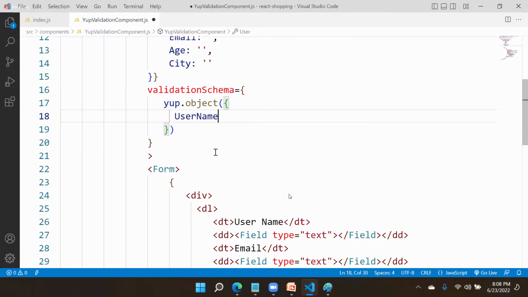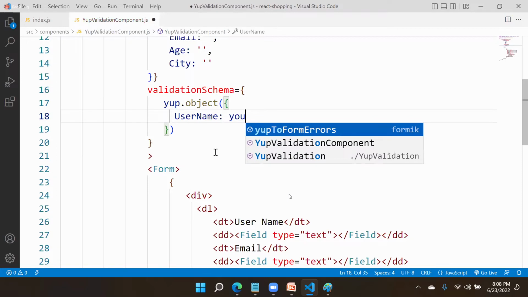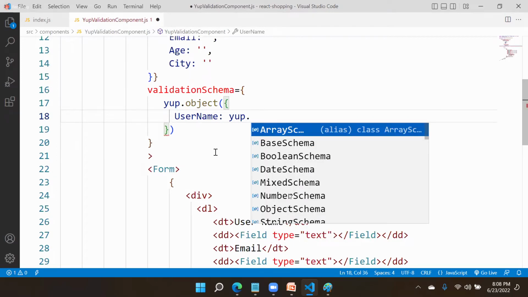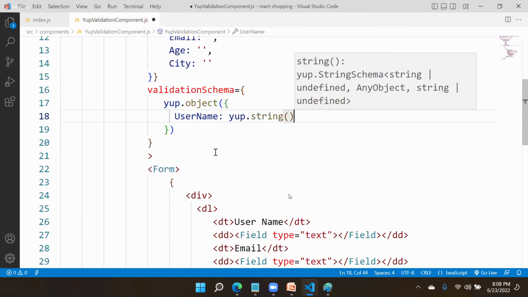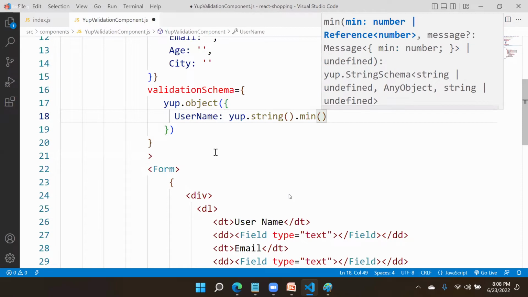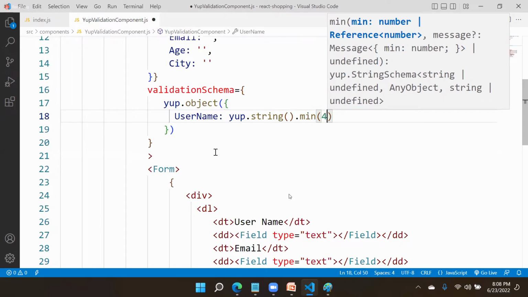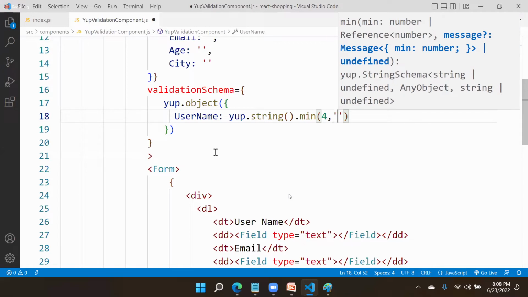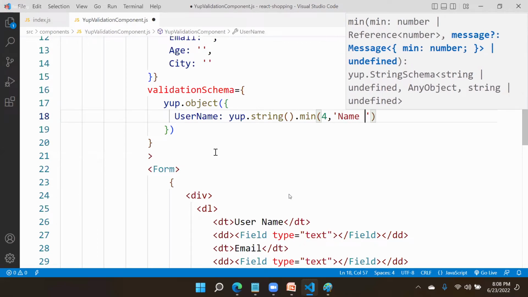What is that? Username. You know already. We have to use yup. What is the data type? It is string. And we need to add some min. Min, how much? 4. So we have to add an error message here. So name too short, that is the error message.